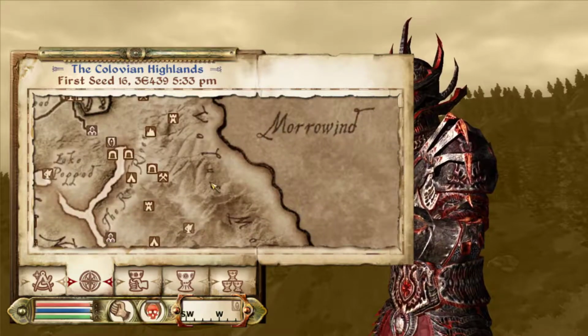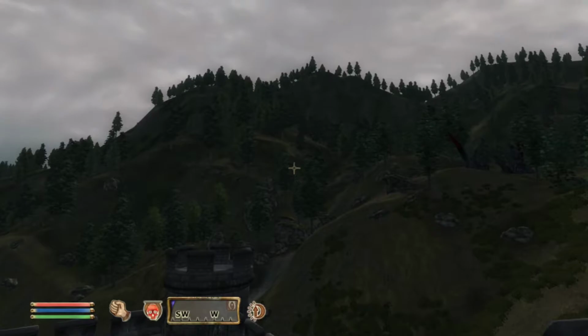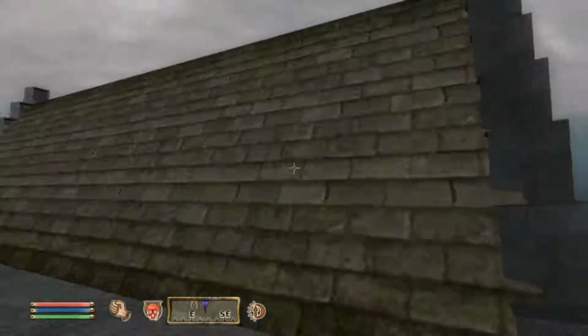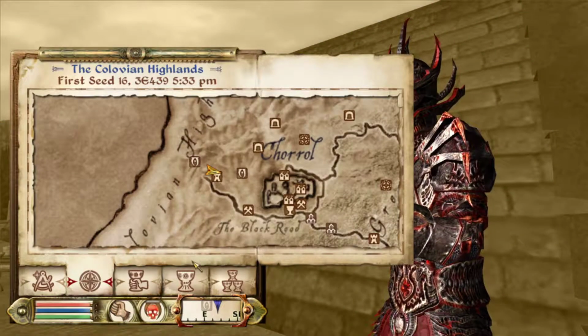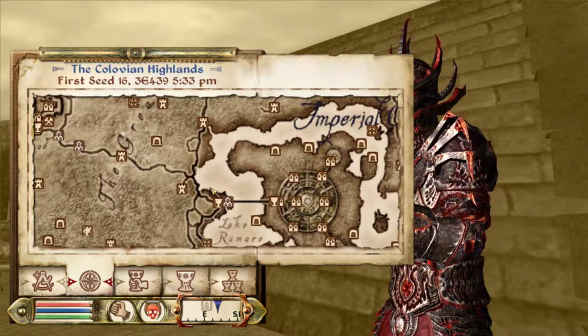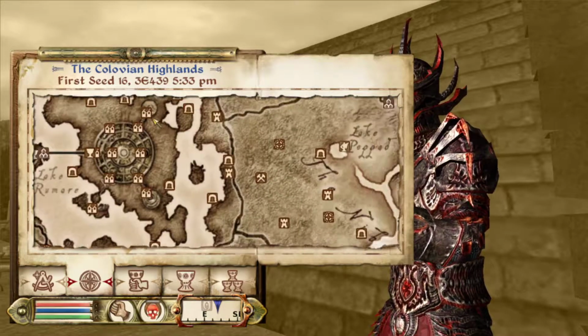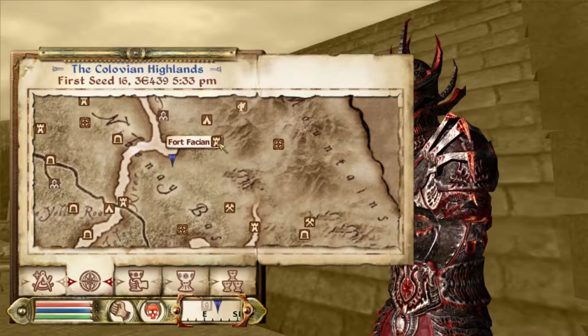Now you probably noticed our map marker here, or didn't. I don't know. It's a little blue dot, a little arrow there. That's where we're going today. Now, what we are exploring is a large cave, and that means that we are going to be there for a while. But we're exploring Crayfish Cave.